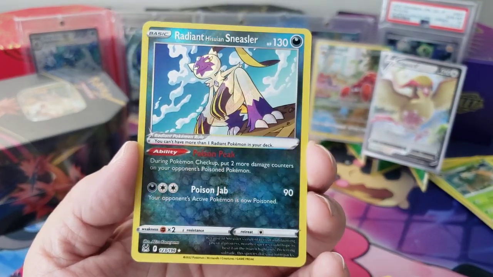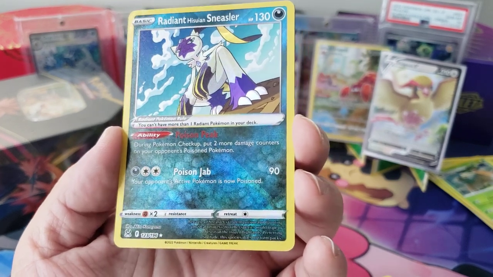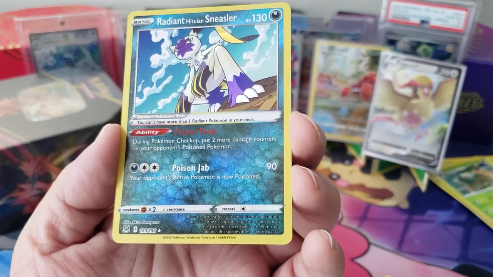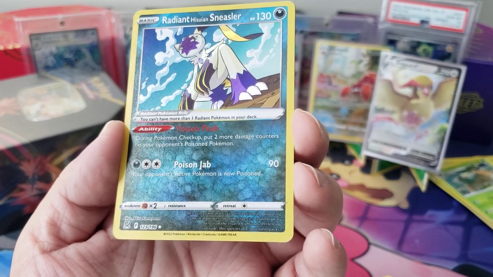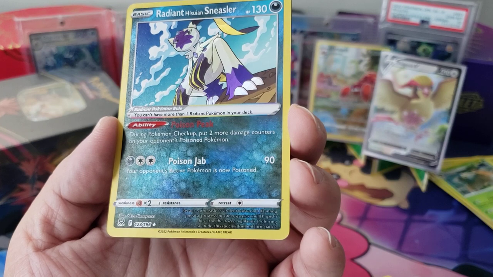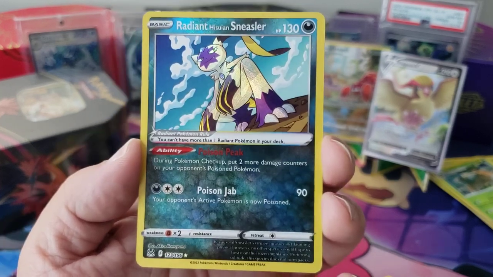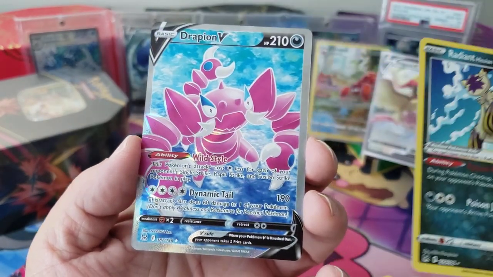Radiant Hisuian Sneasler. Say that 3 times fast. Because of Sneasler's virulent poison and daunting physical prowess, no other species could hope to best it on the frozen highlands. Preferring solitude, this species does not form packs. Is that correct? Well, there you go, bro. Nice. Yo!